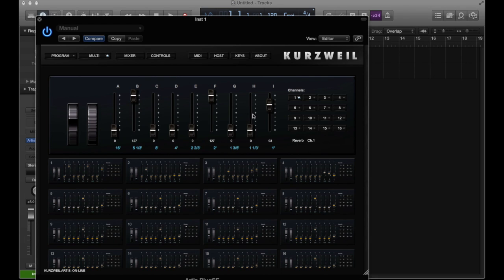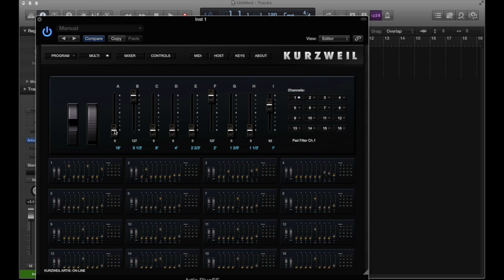Here we see the primary set of faders, pitch bend, and mod wheels at the top of the screen, and 16 smaller versions below. Clicking on any of the small versions will bring that channel into focus on the large version above. Or you can simply click 1 through 16 on the buttons to the right side to call up that channel.